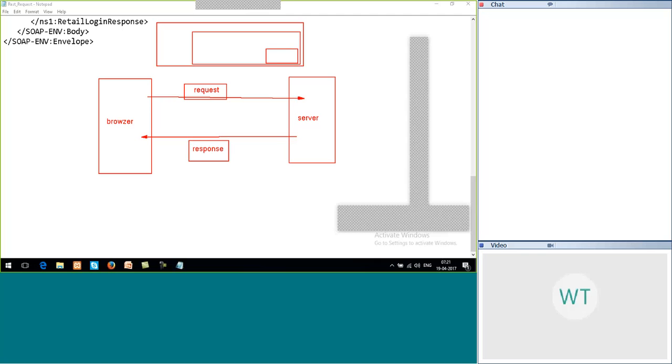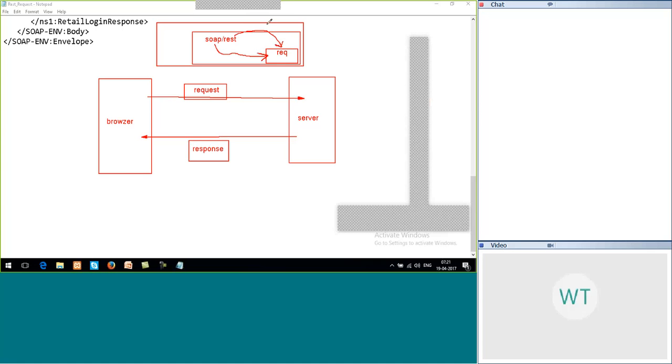Done. So here my request will be present, and on the basis of SOAP and REST, I'll decide in which language I'm going to send this request. If it is SOAP, I'll convert it into which language, and if it is REST, I'll convert it into which language?